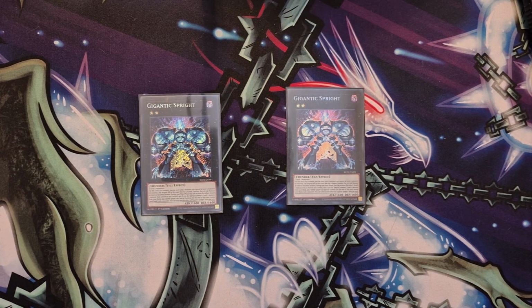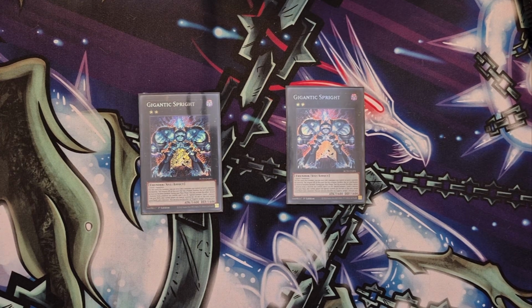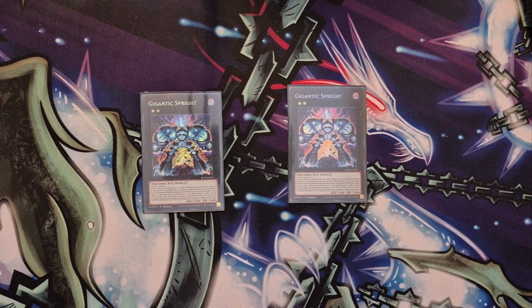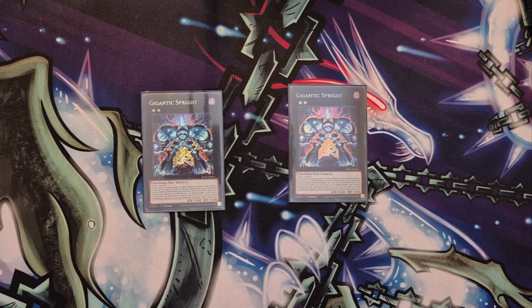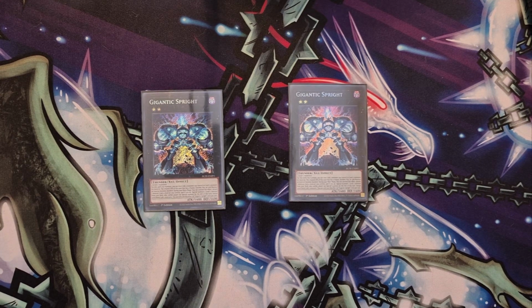The second effect of Gigantic Spright is also very powerful because you can use a rank 2 or a link 2 as part of Gigantic Spright's summoning material. And if you do, Gigantic Spright's attack becomes doubled, so you suddenly got a 3200 attack position rank 2 monster, and pair that with something like Gamma Burst or Cat Shark, it becomes a gigantic monster, no problem.